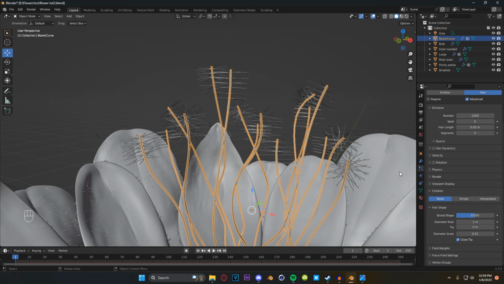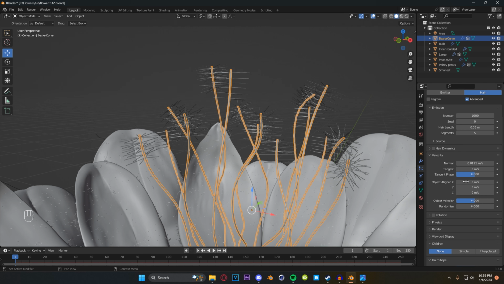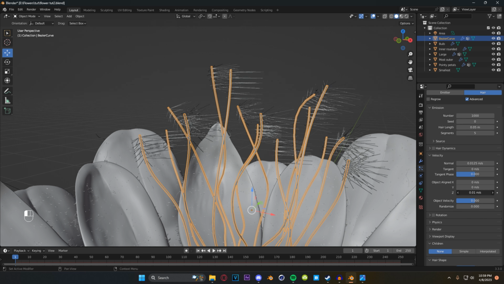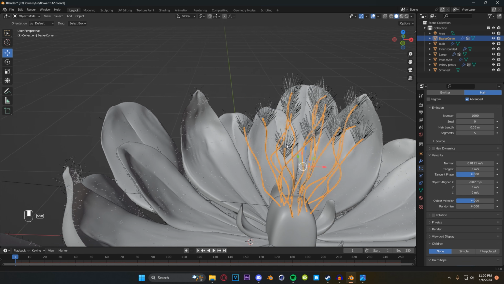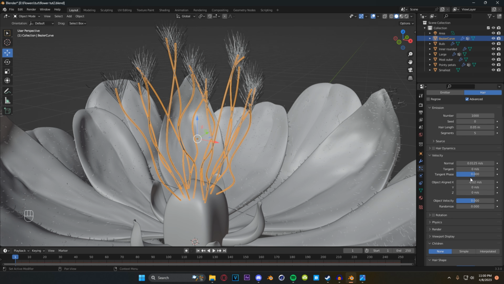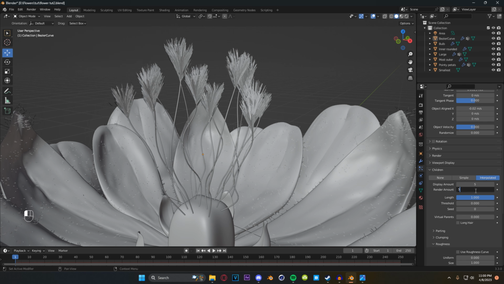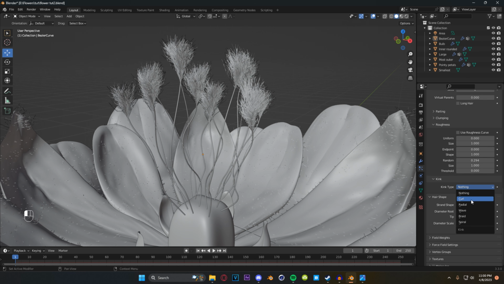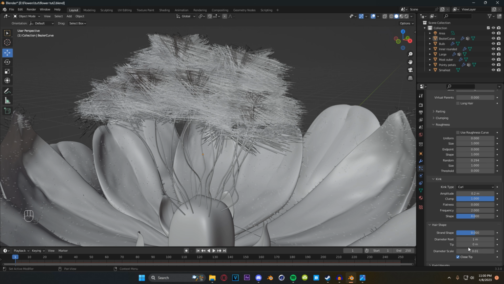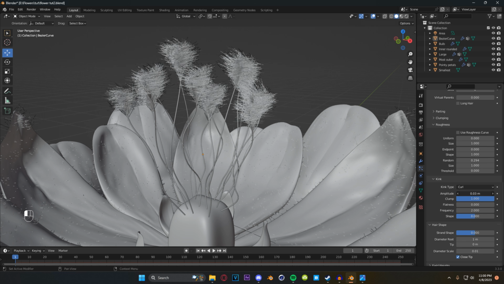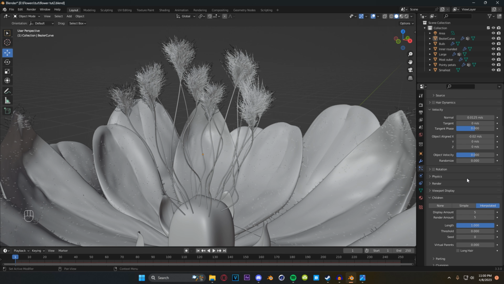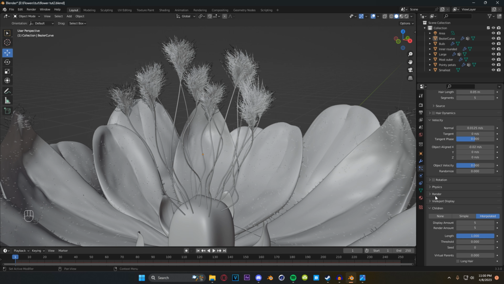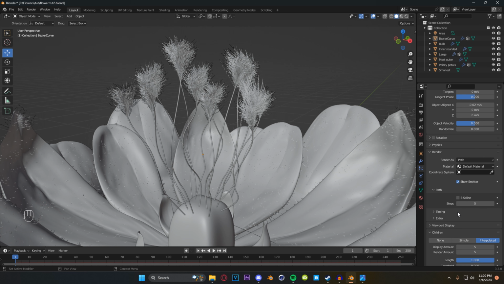Now for the hair on this, I wanted to go for something that was almost reminiscent of the trees in the Lorax, where they're very fluffy, and it's a little bit more fluffy, I think, than Adam's. I don't remember off the top of my head how fluffy his was, but I really liked that look in my head, so that's what I went for. And how I did that was, again, just by increasing our steps and by playing around with our random under our roughness, but this time I also used a kink. And in this kink, I used a curl modifier, I think is what it's called. And then I just adjusted the amplitude of that so that it's just barely starting to wrap around itself. And I thought that looked so good.